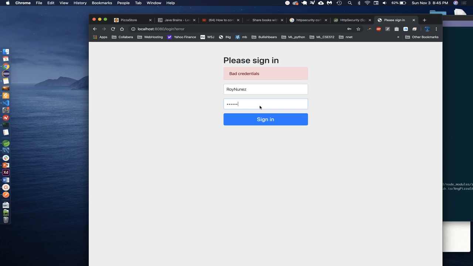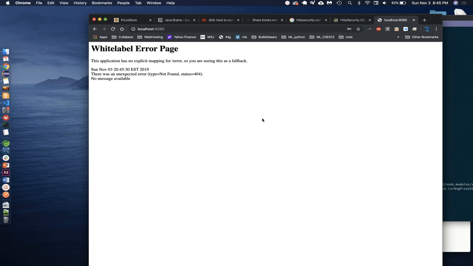Now, if I enter the correct password, here I'm able to get this error. And the only reason I'm getting a 404 error and not a page is because there's no explicit page dedicated to this path. But as you can see, the page was not found, but we were able to bypass the security.